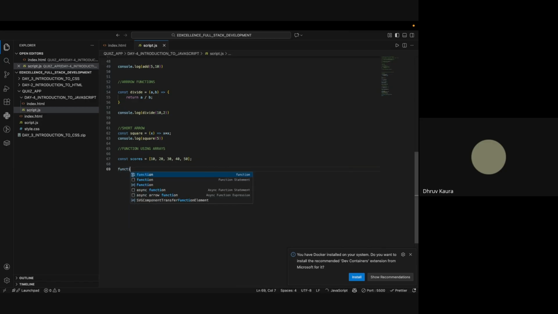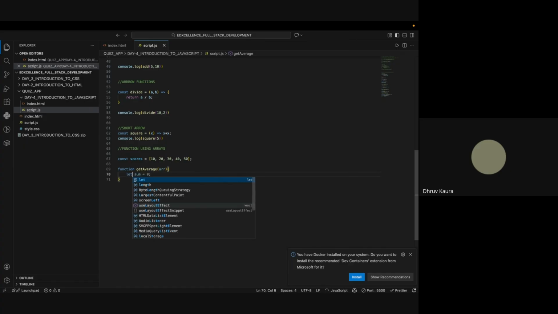So we write const getAverage from a new type of parameter. We'll call it array. Then let's take a sum called 0.